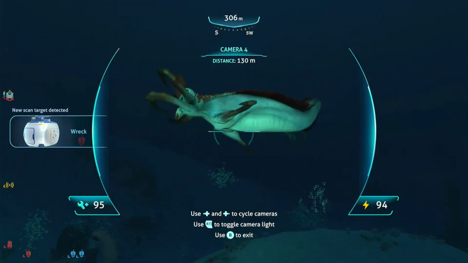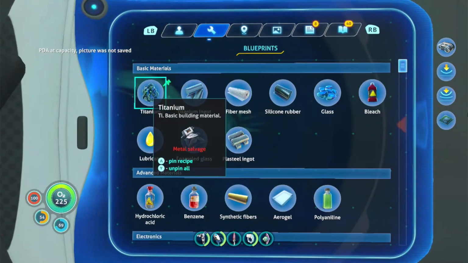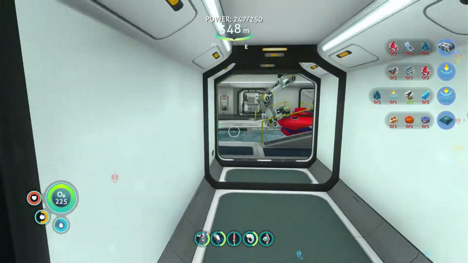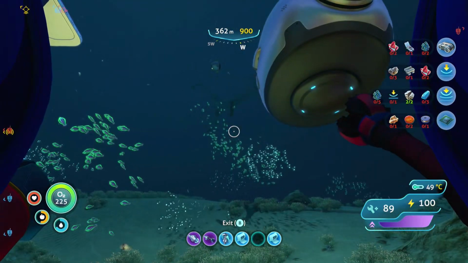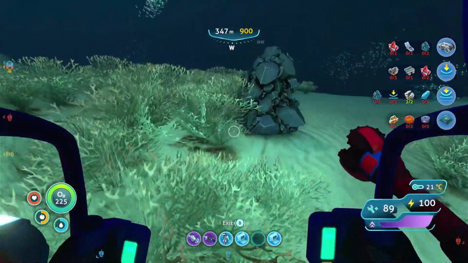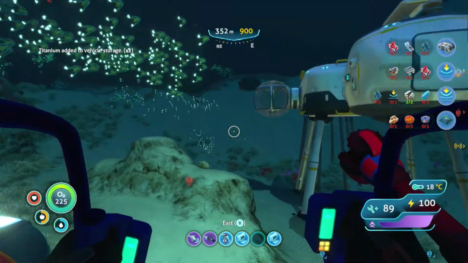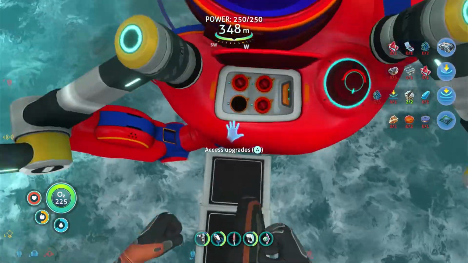Ooh, new target detected, wreck. PDA at capacity. What do you mean PDA at capacity? Well, you're stupid. Wreck. Let's let that scan. It's above us. I didn't put my camera in all the way. Okay, it went away. Okay, 2 is enough. I never feel safe standing right here. I always worry it's gonna jump up and grab me.